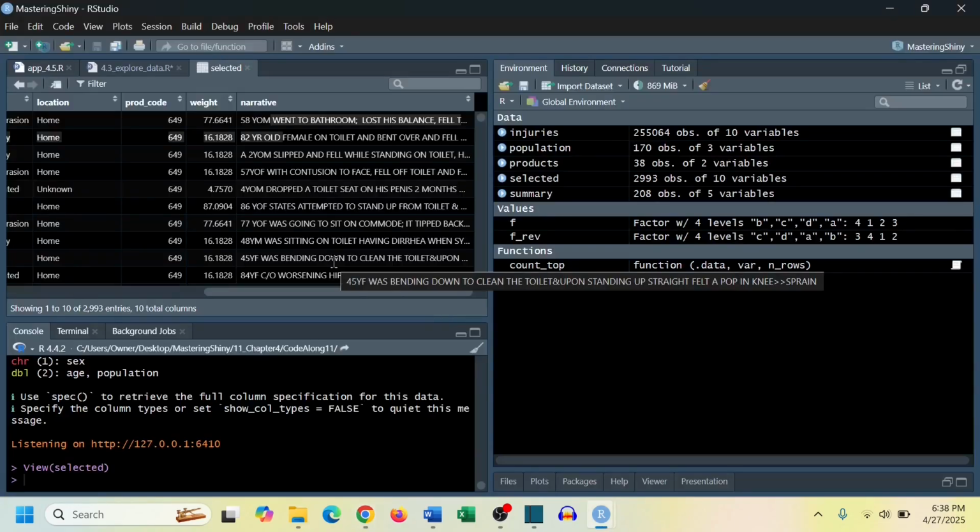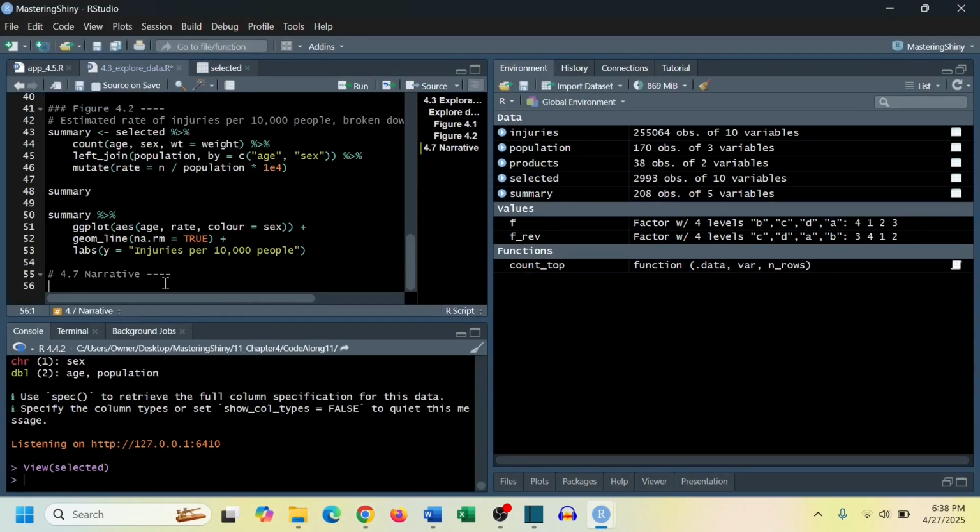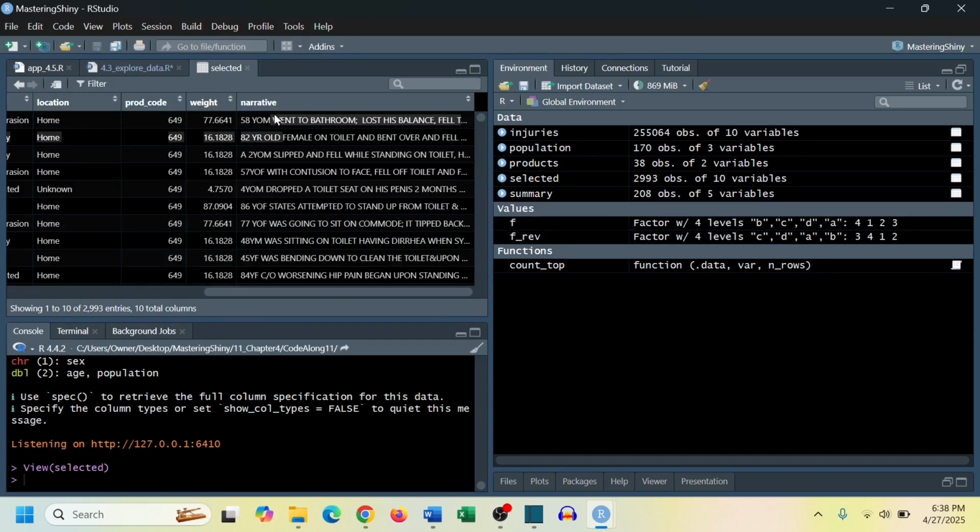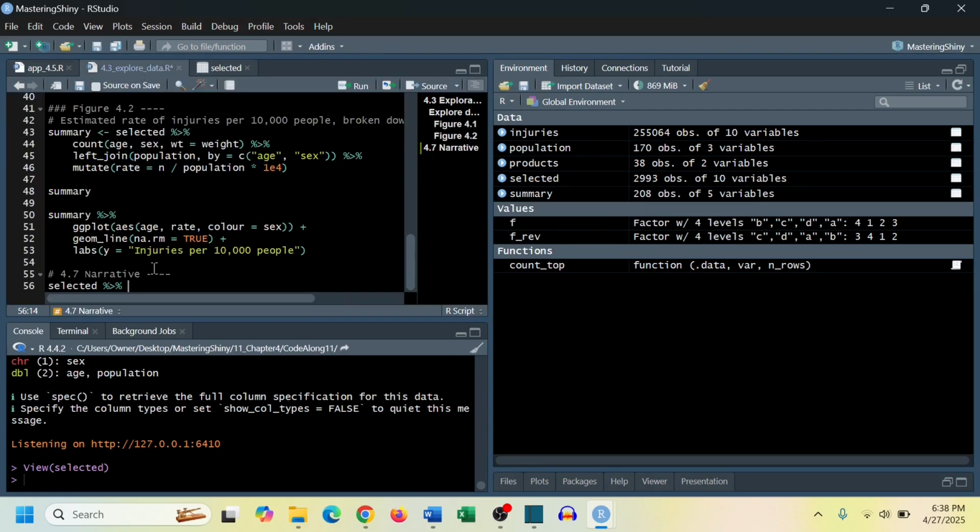Okay, so the code for that will be selected, and then you might think you're going to select narrative using the select function, but let's see what happens.